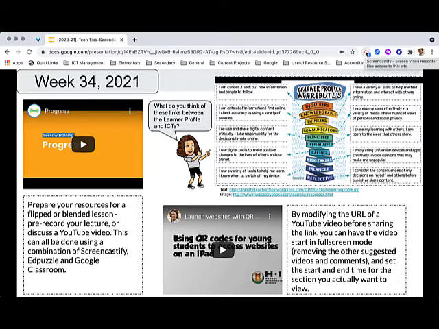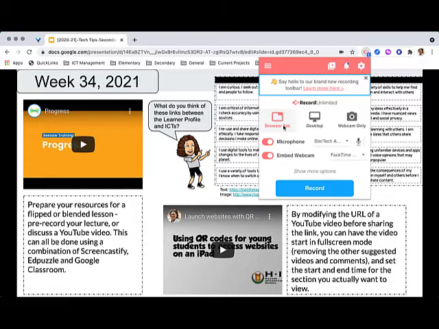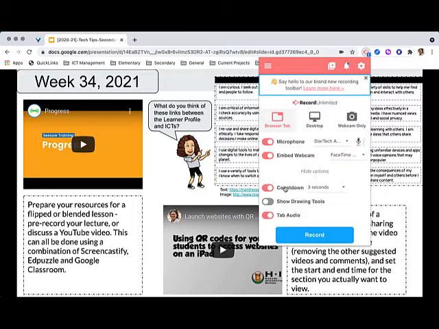So we're using Screencastify. We're going to start that up. Make sure you've got browser tab selected. Make sure your microphone is turned on and it's got the right microphone selected. For a laptop computer, typically it will be your internal microphone. Make sure your webcam is selected. So again, on your MacBook, it will typically be the FaceTime camera. And then under more options, decide whether or not you need the countdown, decide whether or not you need the drawing tools. If you've got videos embedded in your presentation, it's really important that you have this tab audio turned on as well. So we'll go ahead and we'll press record.